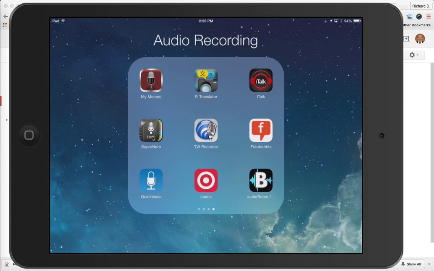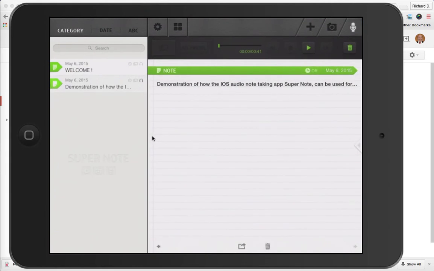So I'm going to tap on that right now. And you'll notice that I wrote a note which says demonstration of how the iOS audio note-taking app Supernote can be used for Judaic instruction and staff development.